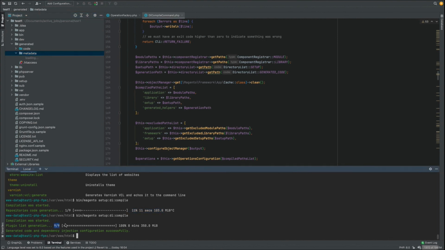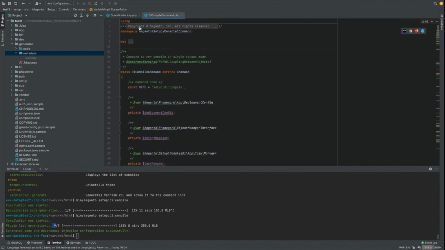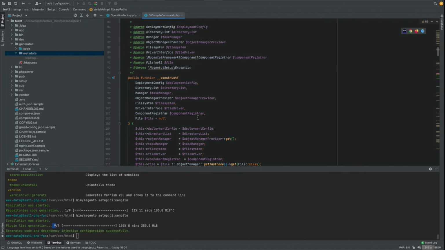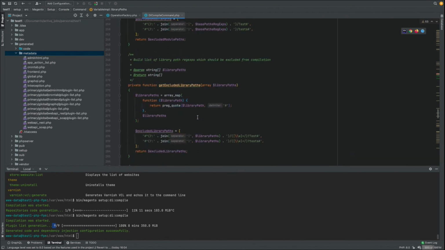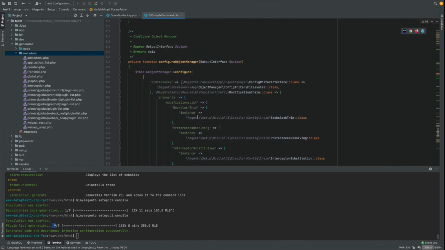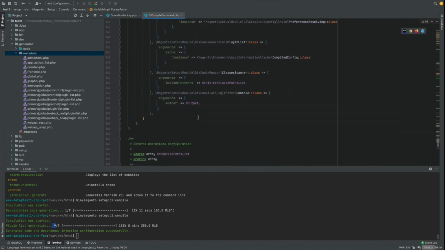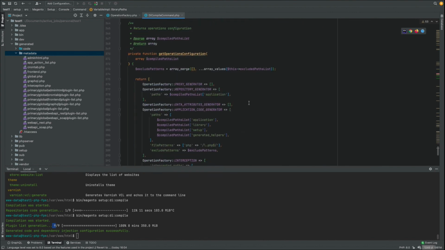And they have these 9 operations. If you're using Magento 2.3 or one of these old ones, it's going to be 8 steps, 8 operations. I think 2.4, it's already 9. And okay, inside this DI compile command that's inside the setup folder, we have the sequence of all the operations. Where is that? It's here, right? Yeah. Here we have, no, not here, actually it's here.